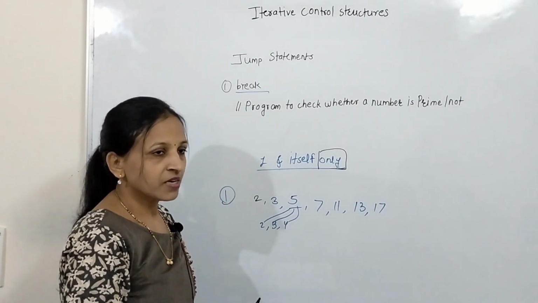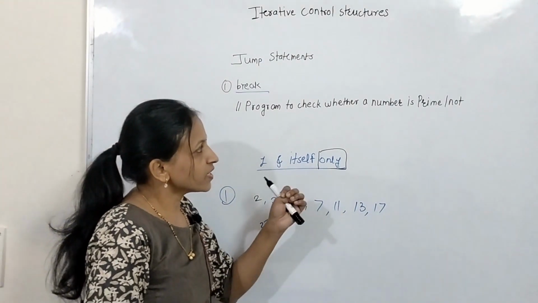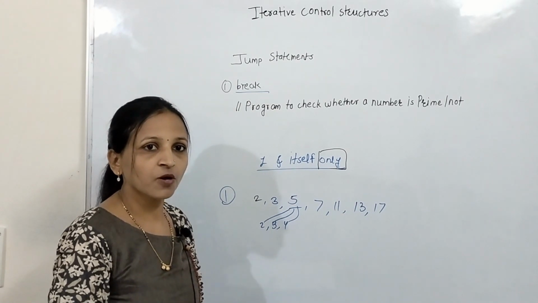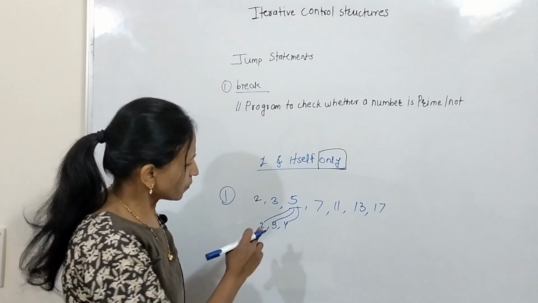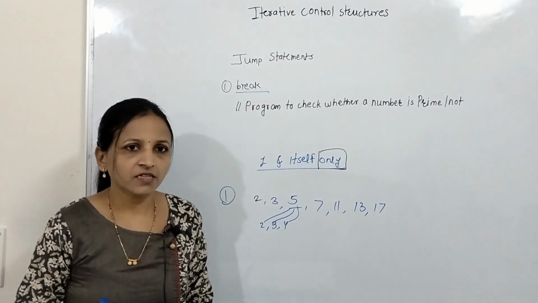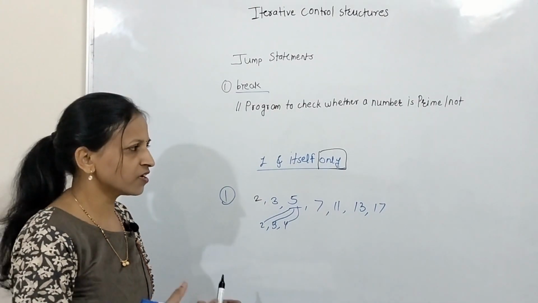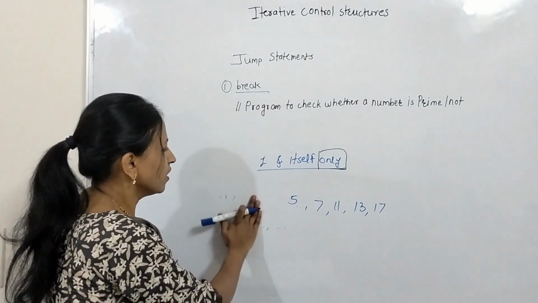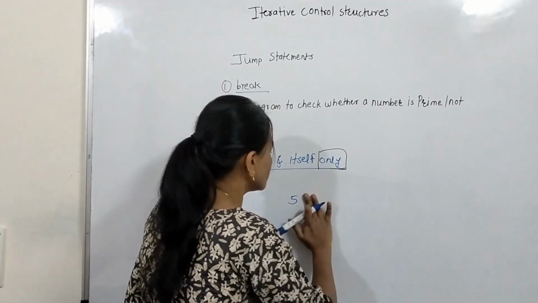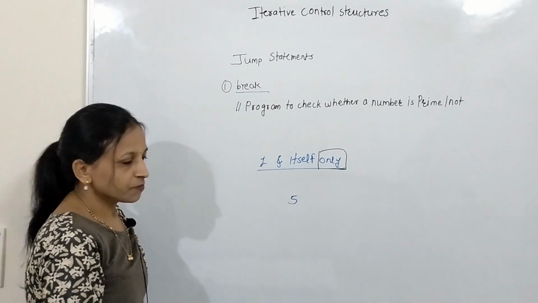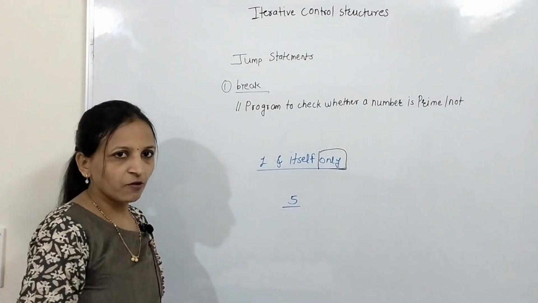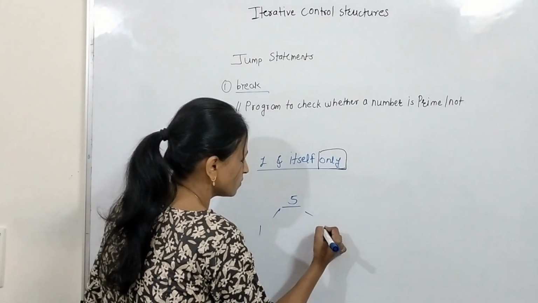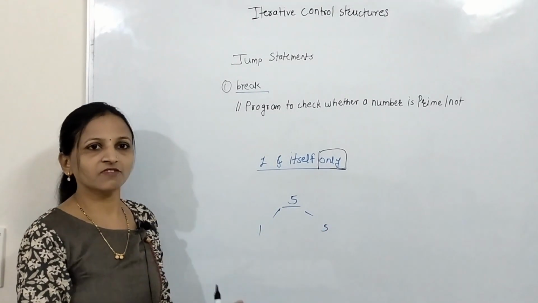In this way. Getting? Now we have to accept a number from the user here, and we have to check whether that number is prime or not. Now how can we implement that? How can we write a program for that? See, consider this number 5. Suppose the user has entered 5. We know that 5 is divisible by 1 and itself, because all numbers are divisible by 1 and itself.